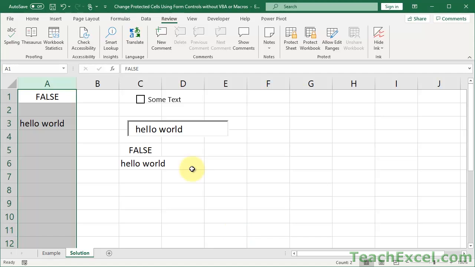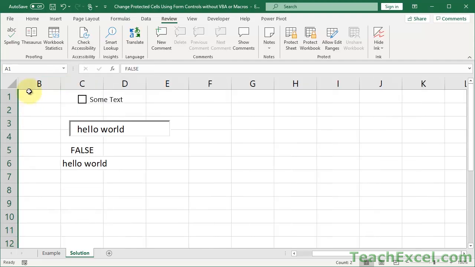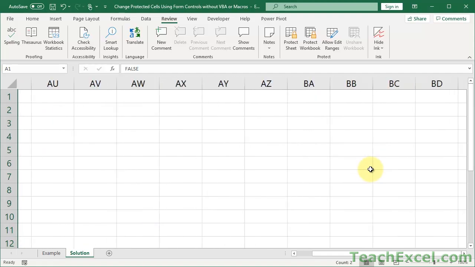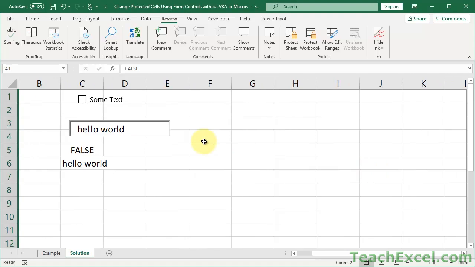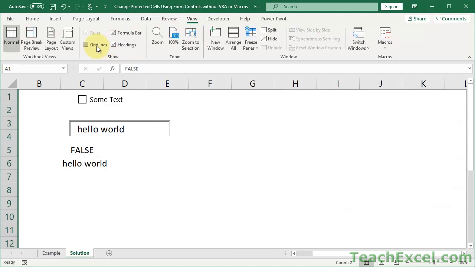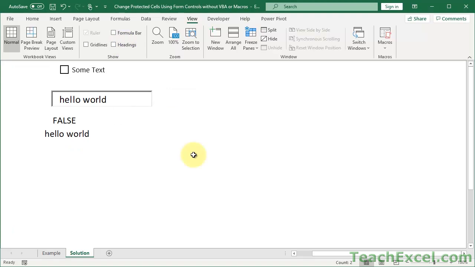And let's say that you're making a beautiful, lovely, amazing form, and you don't like the fact that one column is now hidden, because it starts with column B. Well, a couple different things. You could hide a column way over here, out of the way, so no one's going to see it. Or, better yet, go to the View tab, remove your grid lines, remove your formula bar, and remove your headings. And then, of course, make sure that you select over here, away from the hidden column. That way, the user cannot get back to it at all.